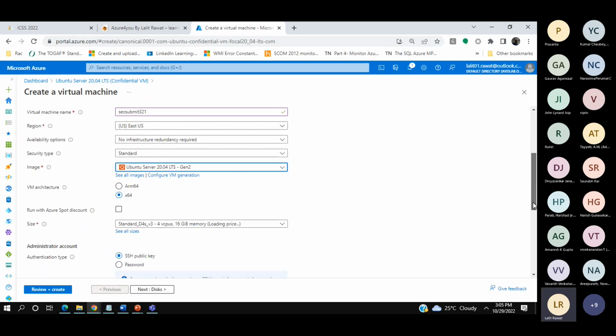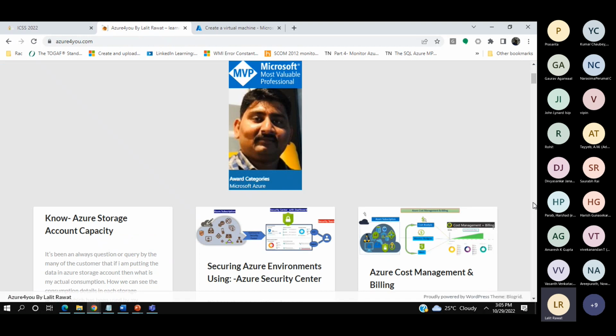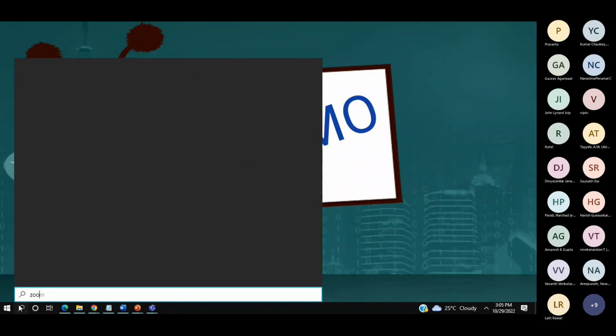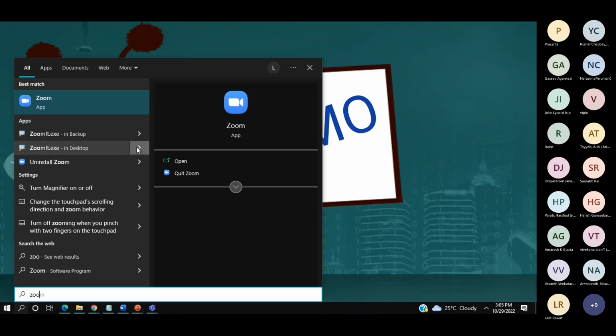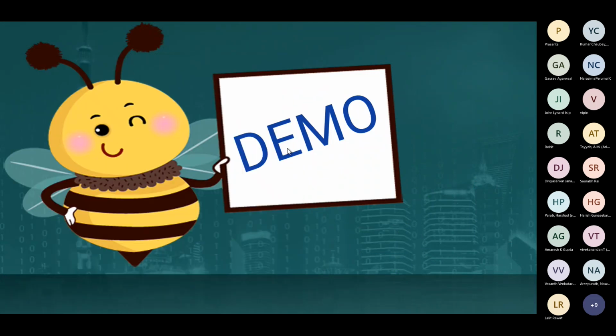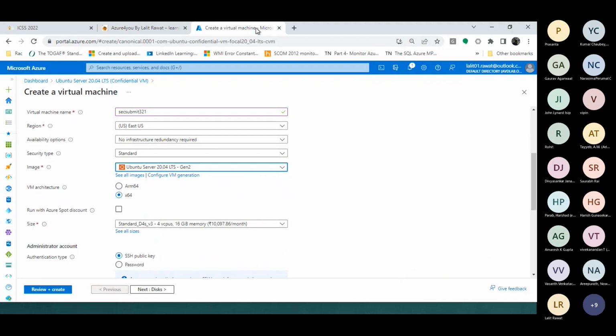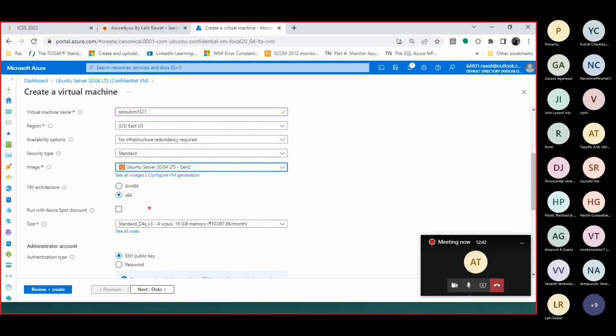Okay. Now what you're going to see is, sorry, give me one sec. Now you can see these two VM architectures.